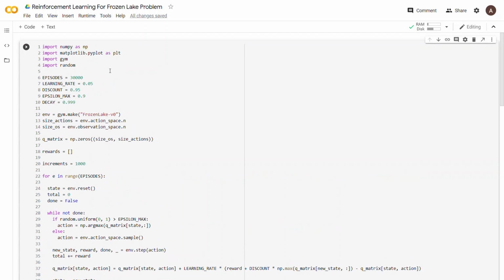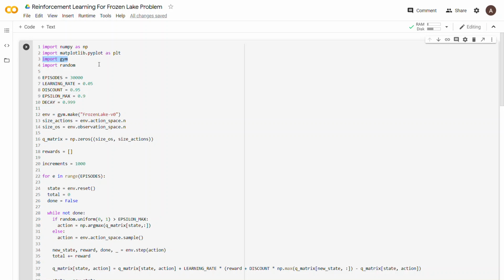So the first few lines of code are obviously our libraries, and you can already notice NumPy and the pyplot are probably the more common ones, and we've already seen those before. But there's also import random, that's fairly self-explanatory, obviously just generating a random number, but this library, Gym, is a new one. Now, what Gym is, it's basically just a library that has all the environments from OpenAI.